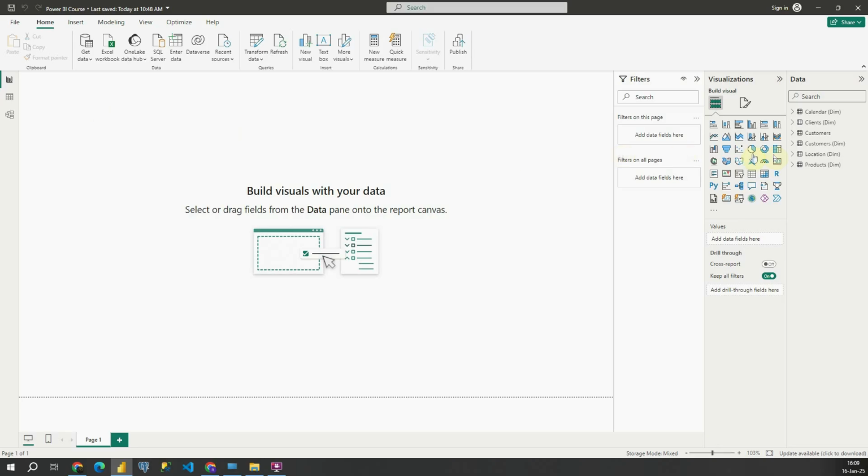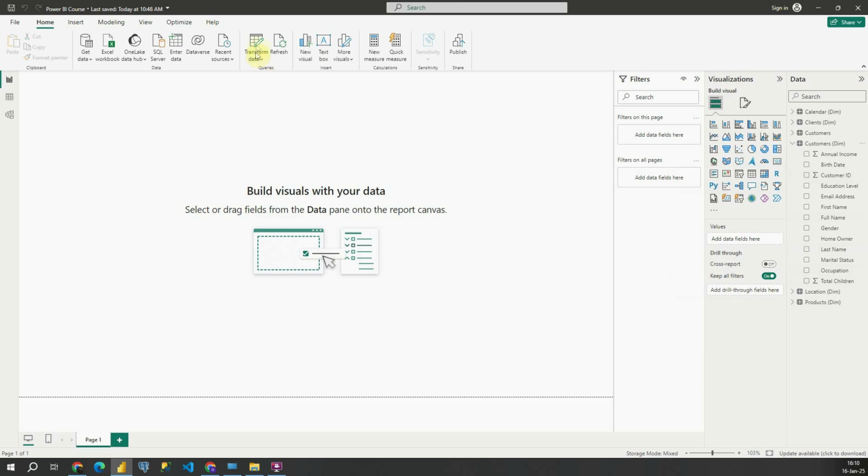So, if I expand some table here, for example, let's use customers, I will be able to see some icons next to my column name. For example, we have this sum icon next to annual income, also for customer ID and total children. Basically, this means that this is numeric value. But how do we know that and how to change that?